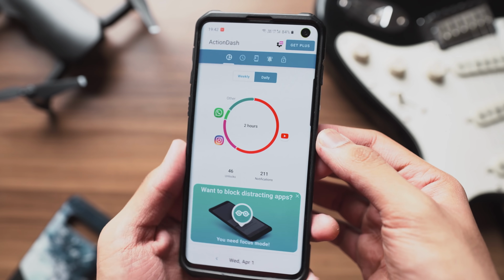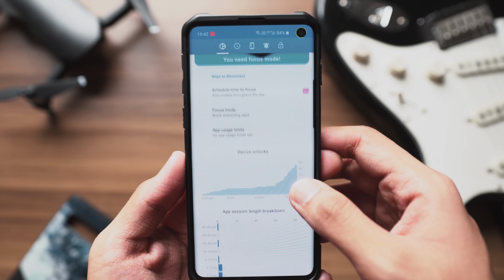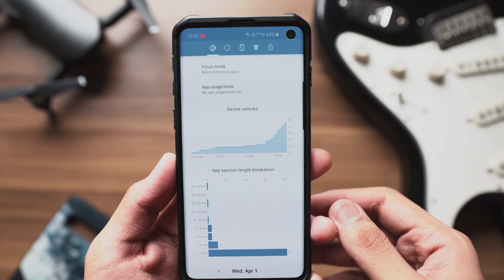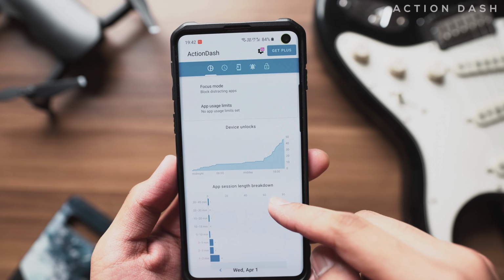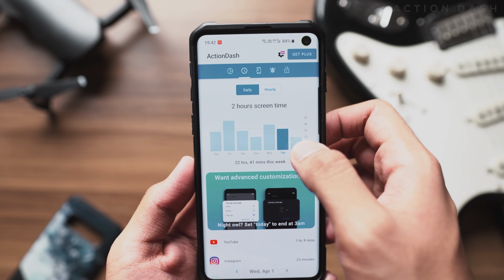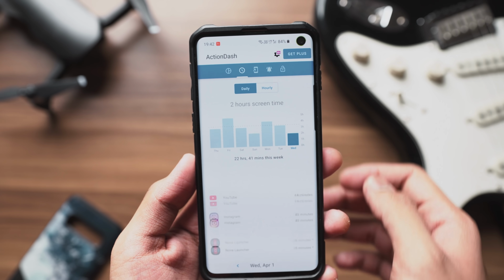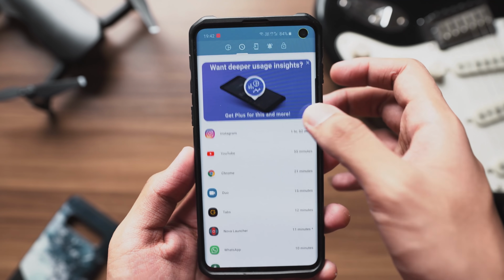So knowing how many applications you use on a daily basis and how much time we spend on them is a really nice way to stay productive as well as monitor your phone usage. The next free application called Action Dash is going to help you do essentially just that. You can get all the information that you need, including screen on time, including the number of times you've unlocked your phone and your most used applications in the order that you use them, of course.